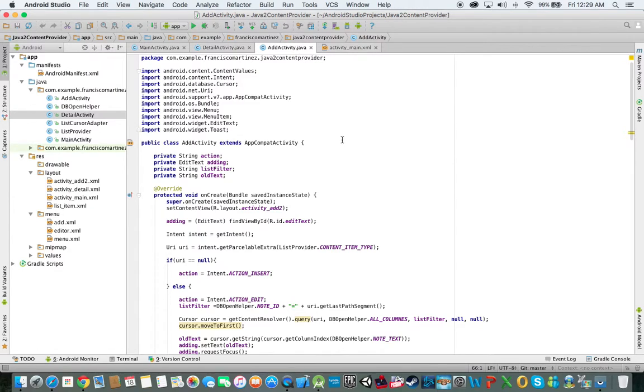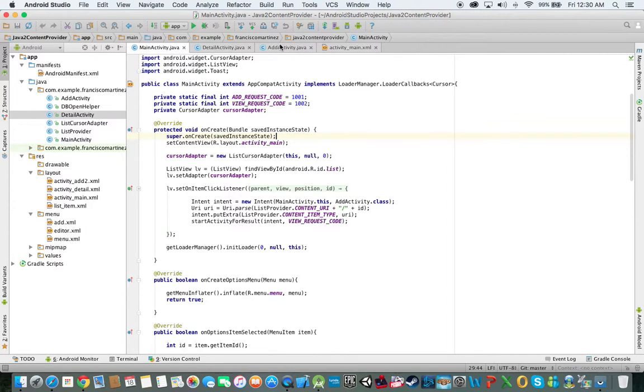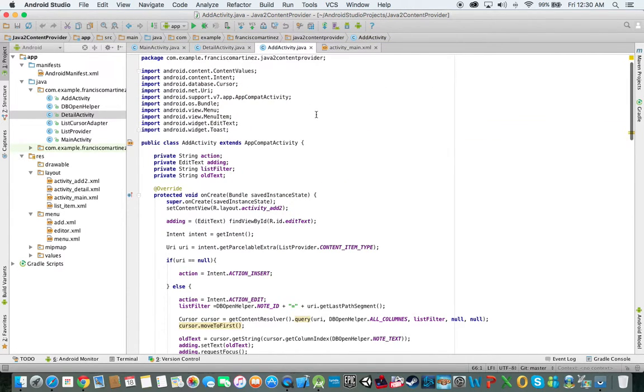So as far as this month went, I feel like I did better, but this was the most frustrating assignment because I was doing everything right and everything was going well except having to deal with the detail activity, which was the most frustrating part of this assignment. And trying to find the information to get it to work is very hard to come by for some reason. It seems everybody prefers to have it go from the main activity to the add activity. I don't know why. So I hope you guys were able to get through this assignment.